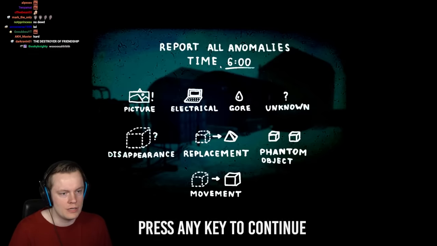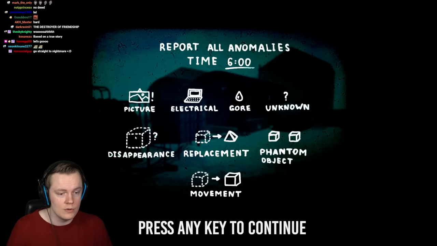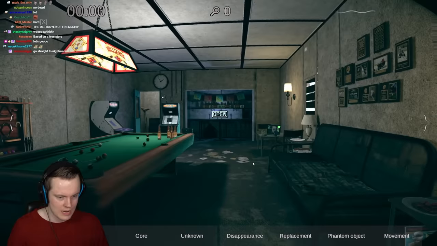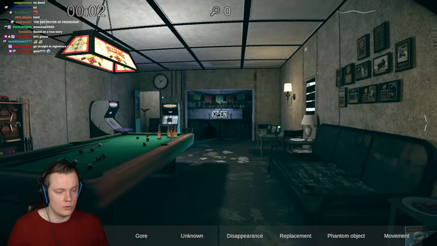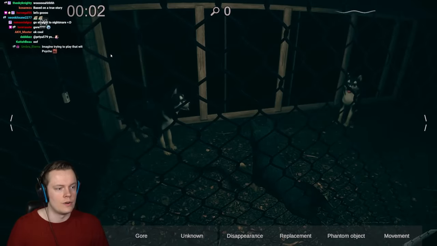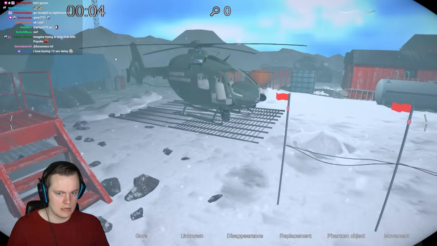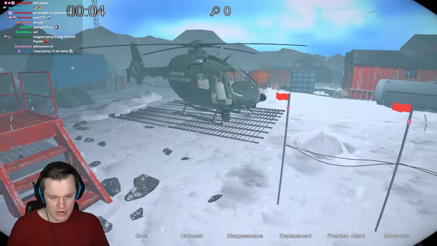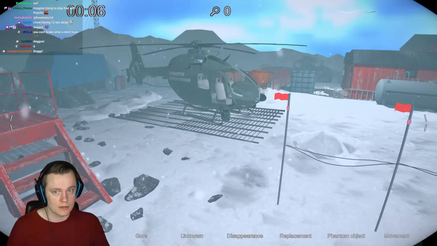Report all anomalies until 6 a.m. We got picture, electrical, gore, unknown disappearance, replacement, phantom object, which looked like a mimic, and we got movement. All the classic. We have how many cameras? 1, 2, 3, 4, 5, 6. So, 6 different cameras, and I can click on all of this. Movement, phantom object, replacement, disappearance, etc.